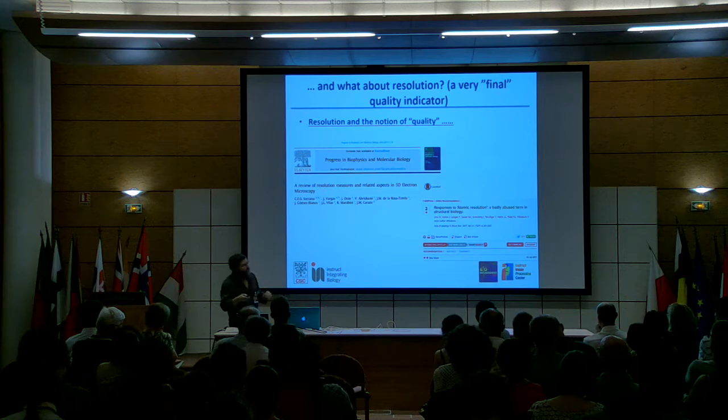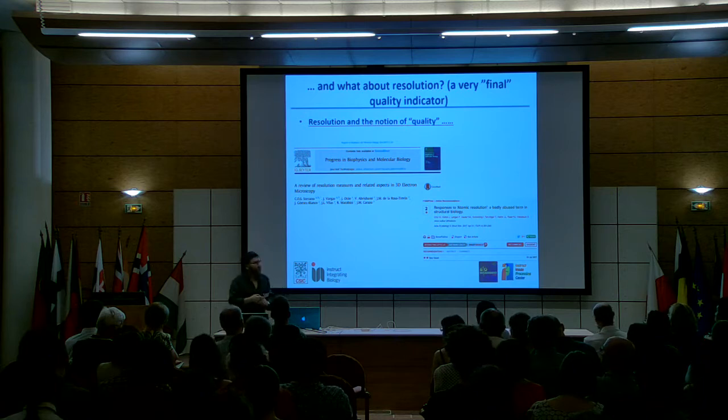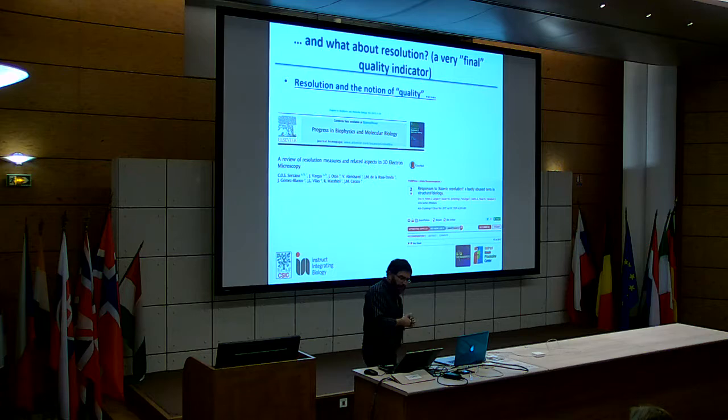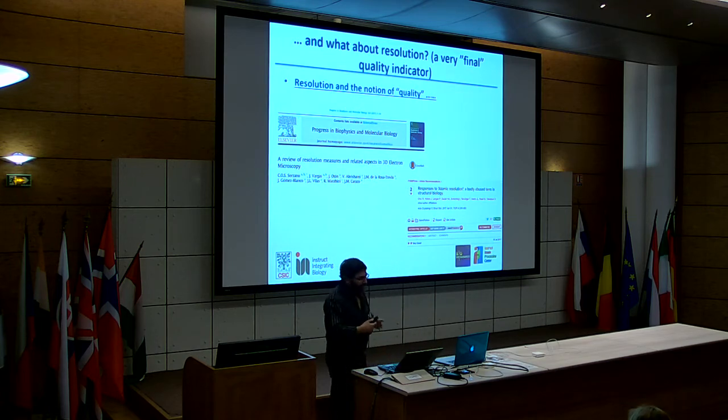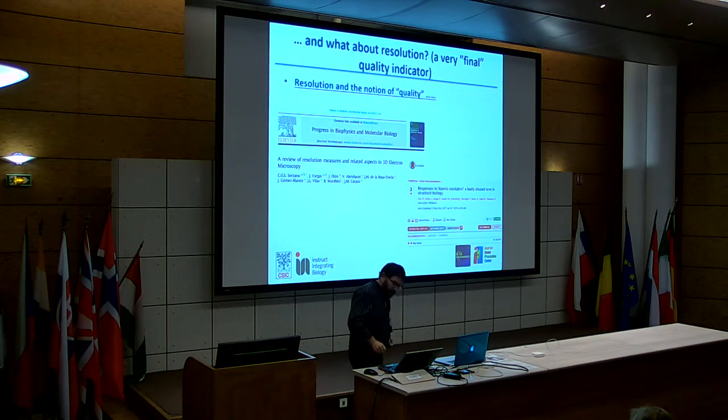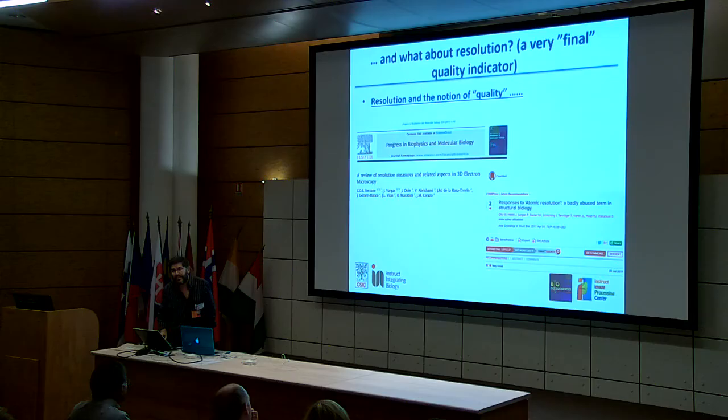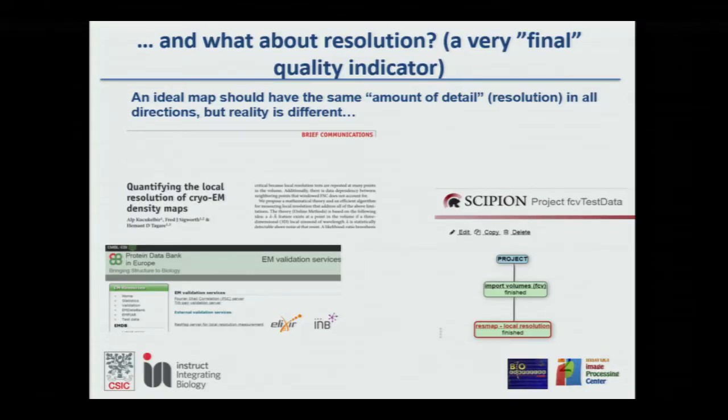A totally different thing is when we start using quasi-atomic or atomic resolution, and this is something I made comments on 3 years ago on a couple of papers on Faculty of 1000. So resolution, fantastic. The notion of quality and resolution, very good. The devil is in the details, and if you go into resolution, you have to be extremely careful, and at the very least, always measure the same thing.